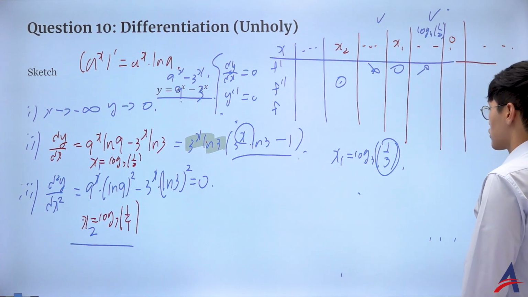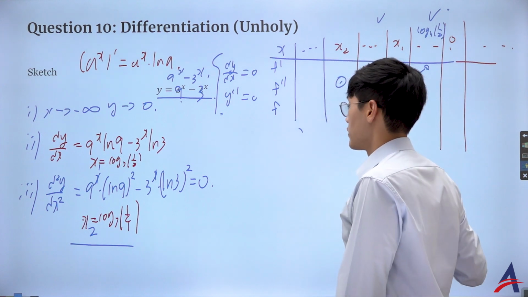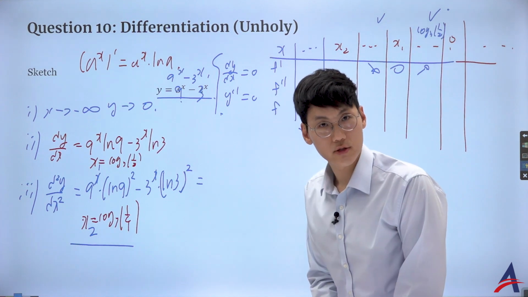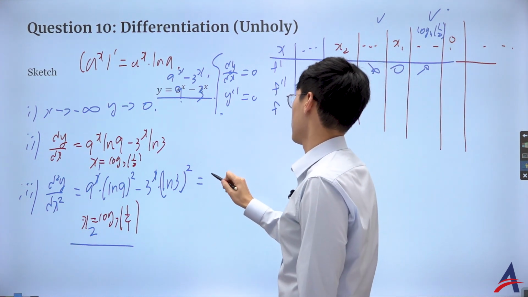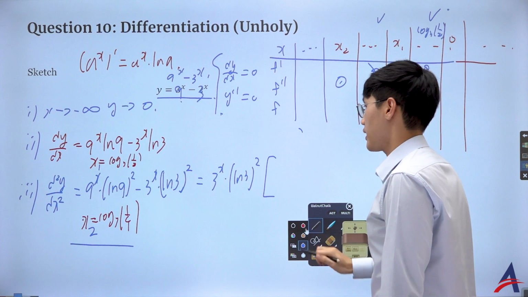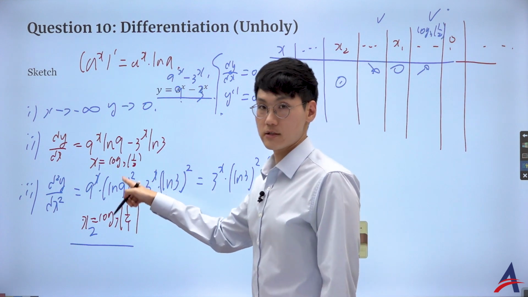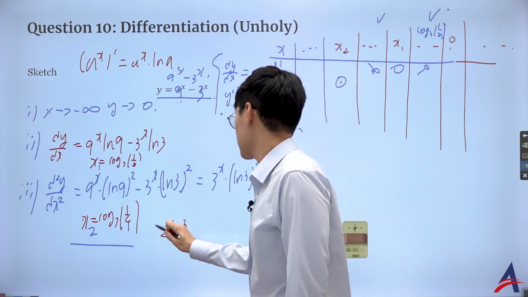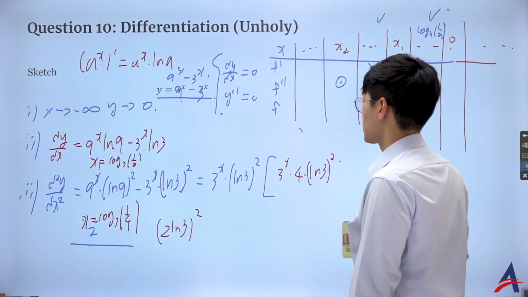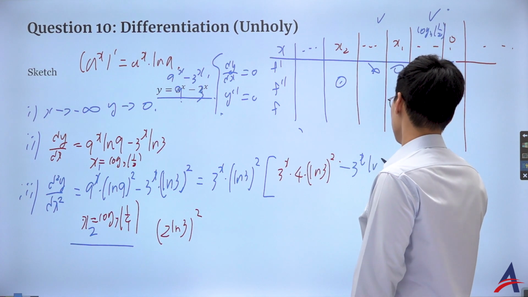What you need to make sure is to check its neighborhood, whether it's going to be positive or negative, right? So now I will do that using the second derivative, of course, and it would be nicer to factorize. So what I'm going to do is to factorize by 3 to the power of x times (ln 3) squared as a common factor. Then what I'm going to end up having is 3 to the power of x, and ln 9 squared is (2 ln 3) squared, so that's going to give me 4 (ln 3) perfect square. And I'm going to subtract 3 to the power of x (ln 3) squared.